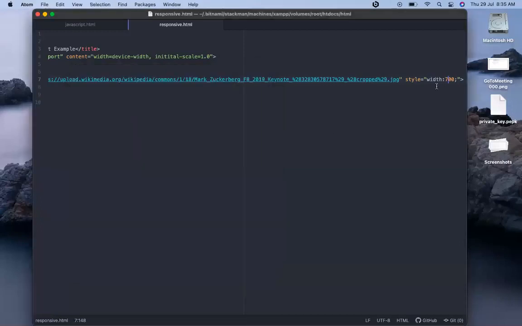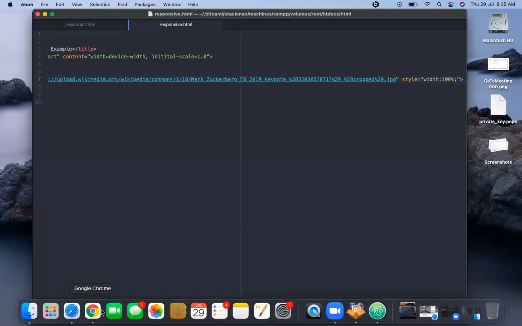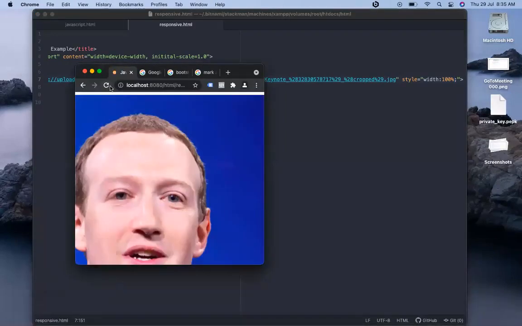So instead of using these numbers, just use a percentage. For example, 100%. It means that it will not take any specific size, but will take a specific percentage of the web page, whatever the screen size is.